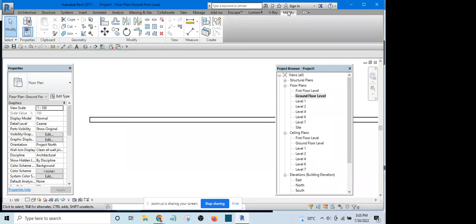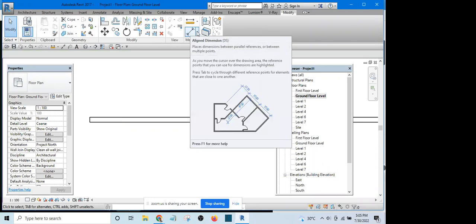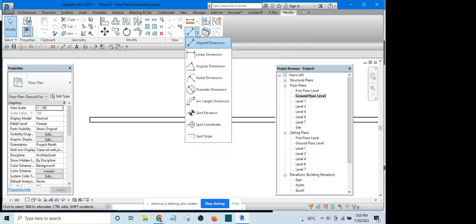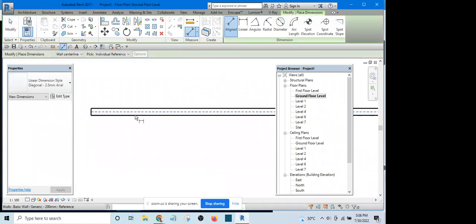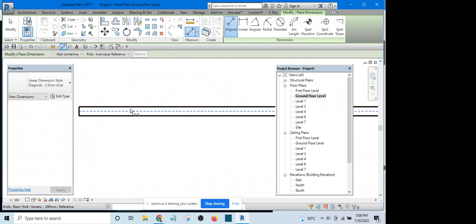So I'm going to go to modify and pick dimension, and if you click on this, you see there are different types of dimension here. The one I want to use is aligned dimension, and if I want to dimension now, you see that Revit is snapping the center of the wall.